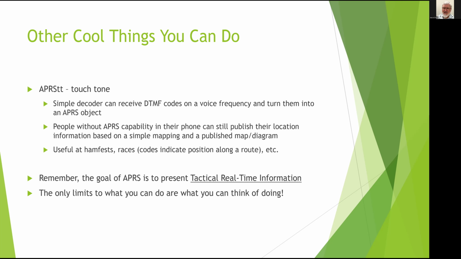So even if my radio doesn't do APRS, I can still have some kind of APRS presence. I've seen them use this at like the Boston Marathon, where it's not like a grid, it's like locations along the course are given a 2-digit DTMF code. And so when you pass a particular place or you're at a particular place as somebody helping out, you punch in your code and it shows up magically on the APRS displays. So that's kind of cool.